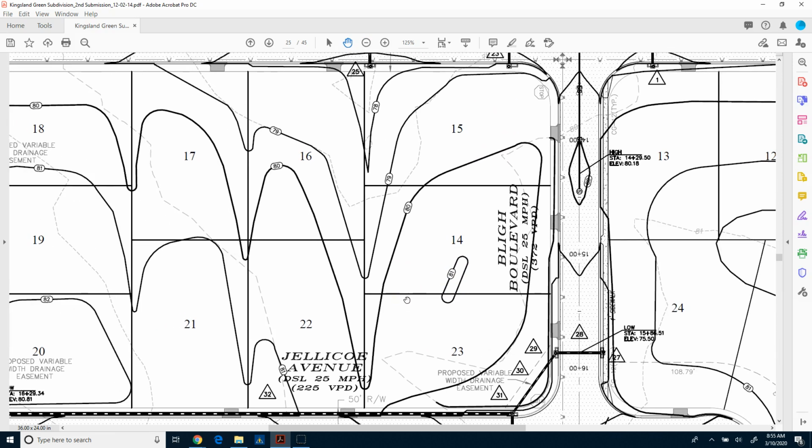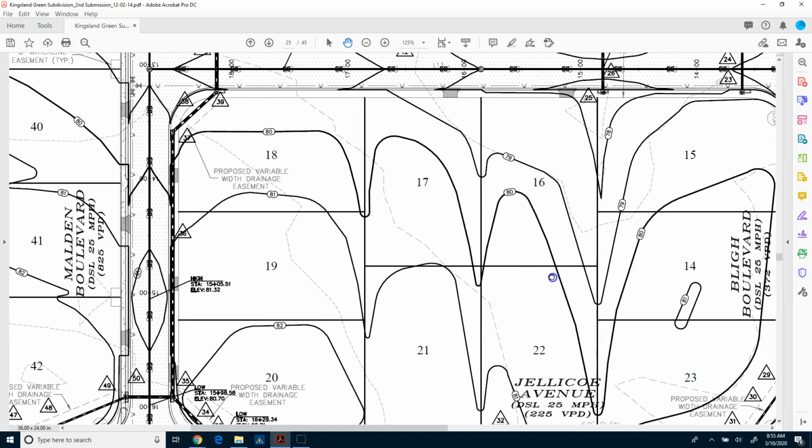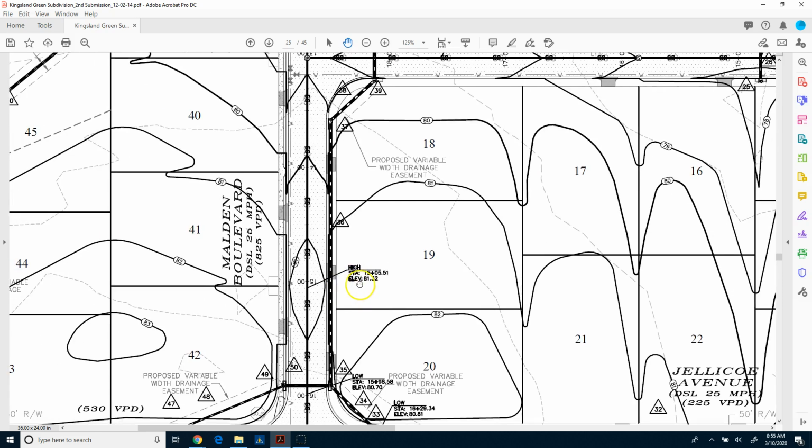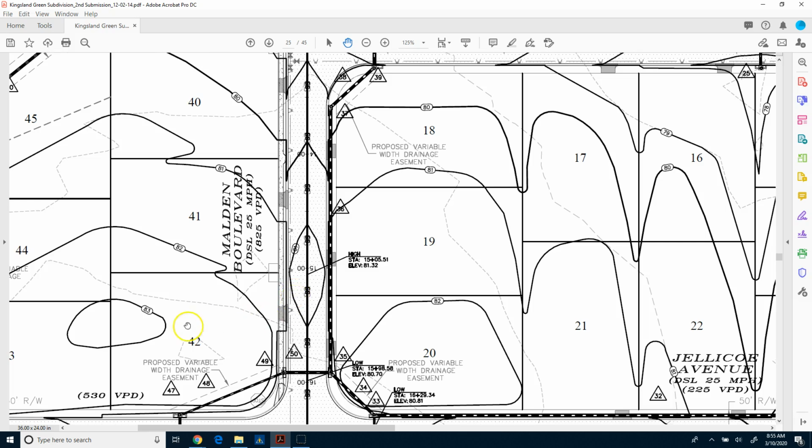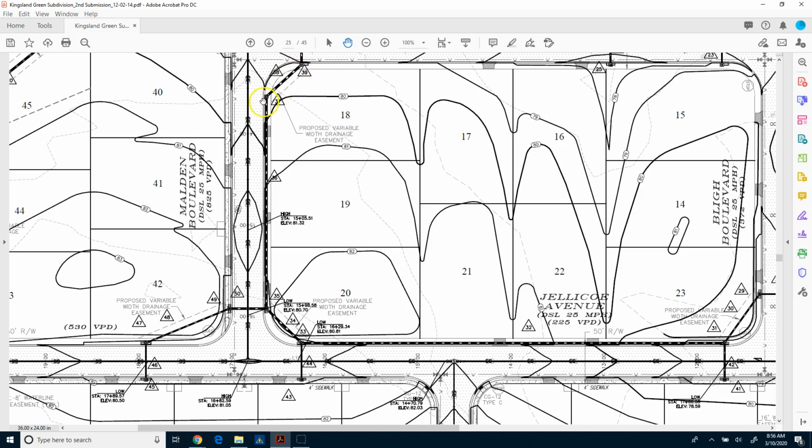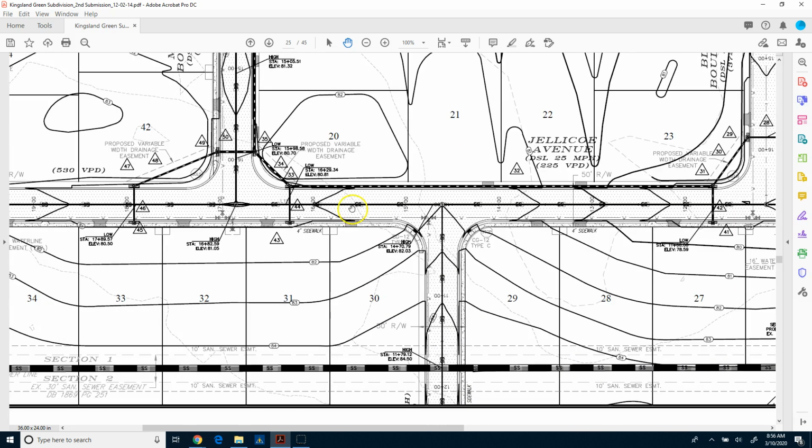So you can tell when you look at these contours how the ground is going to be shaped and graded. If we look also here, we can see we've got some high point elevations. We can tell that this is a high point by the shape here. And then the road's going down in that direction and down in this direction. Here's a high, kind of a hill. On this one, it's also showing our storm drain. Our storm drain, again, we're using these triangles that go to that table on one of the last sheets. I think it's like sheet 43. And it'll tell us what type of storm drain, what the elevation and rim and invert is.